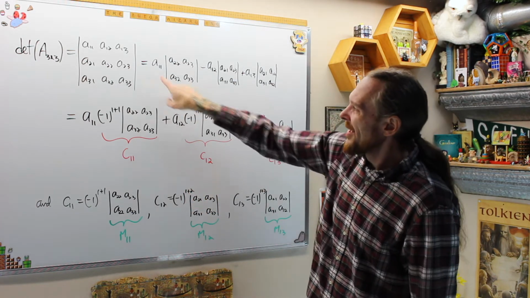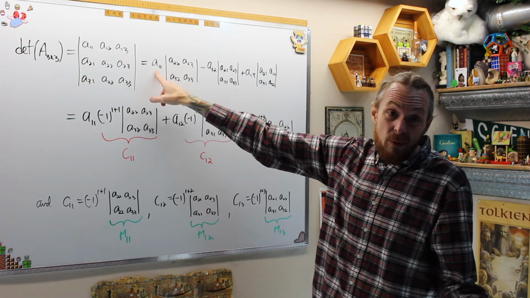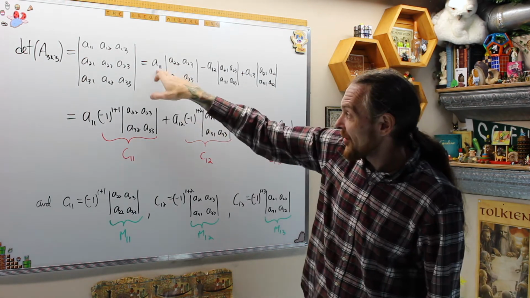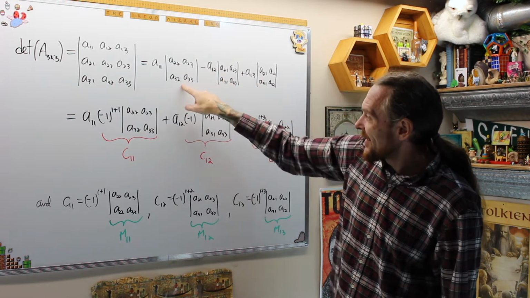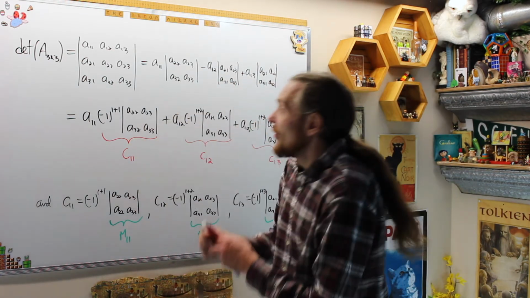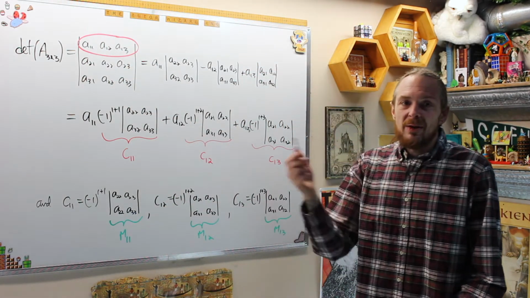What do we mean by that? First, we defined a 1x1 determinant: the determinant of a 1x1 matrix, which is just a real number, is itself. So these are 1x1 determinants, and these are 2x2 determinants. And if you look cleverly, what we've done is what we're going to call cofactor expanded along the top row.